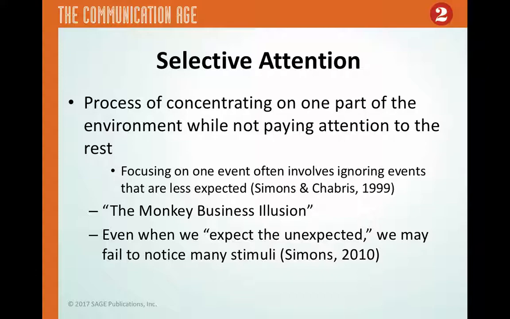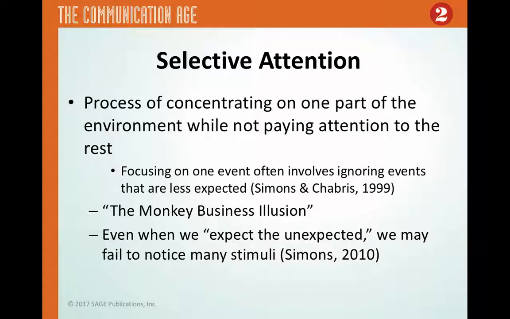It really shows you how in a particular situation, in a particular context, we expect to see things. So then when certain things happen that we don't expect to see, we often don't even realize they're happening. Even when we expect the unexpected, we may fail to notice many stimuli.